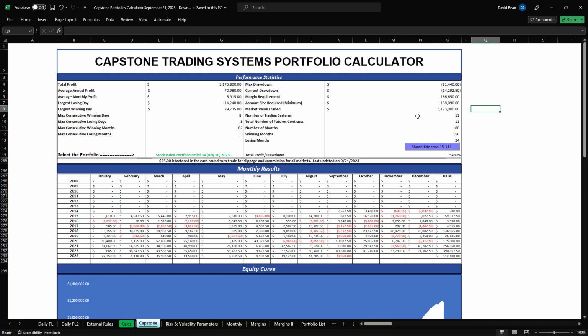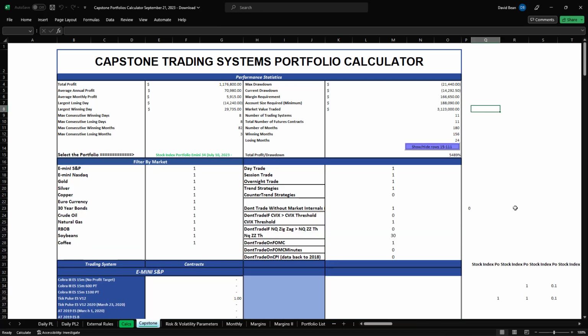The market is still open here on Friday, and so it takes a while to update these, and additionally much longer to add new features. The new features I added recently are Don't Trade on CPI, which doesn't affect the portfolio much. We have Don't Trade on FOMC minutes, Don't Trade on FOMC, and that does affect the portfolio. And these are the two new features that I'm most excited about.